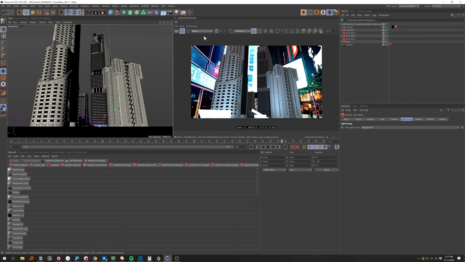So that's pretty much the workaround. If you're having trouble with your dome light and you try the environment method and it's super dirty, go ahead and try this emission style. It's worked really well for me for this project and it really saves a lot of headaches. Just remember that if you do have other emissive materials or objects in the scene, you are going to have to use light groups.